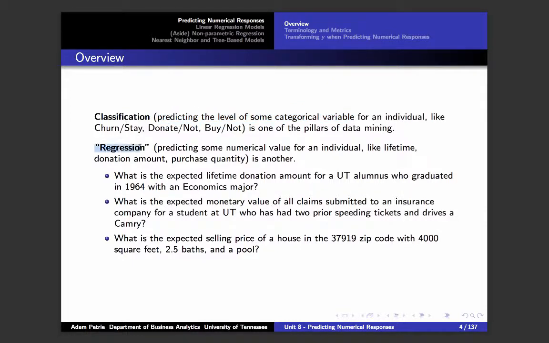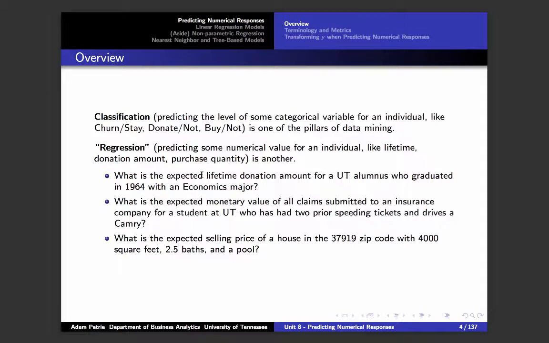Now, regression is going to be the name of a task that we're going to focus in on for this unit, and it's concerned with predicting a numerical response. So how much money is a person going to spend during their purchase? How much money is that customer going to be worth to the company over the course of his or her lifetime, etc. And so we're going to put regression in quotes here because although linear regression is a model that we can use to predict numerical responses, the task of predicting a numerical response is generally just known by the word regression. So it's a much more general term.